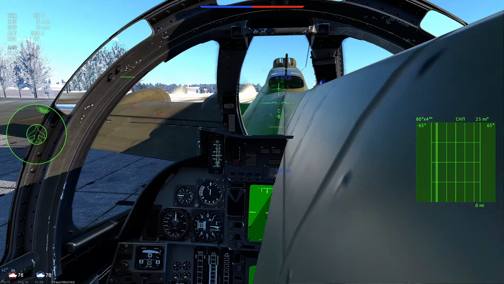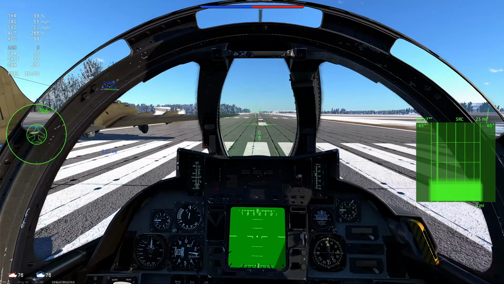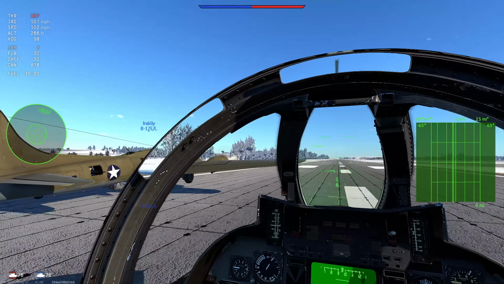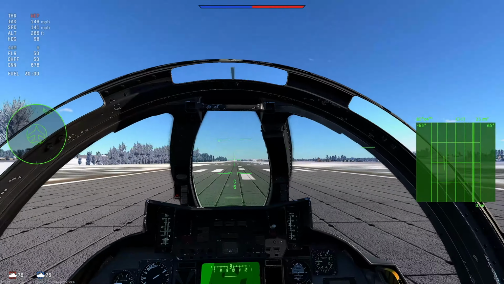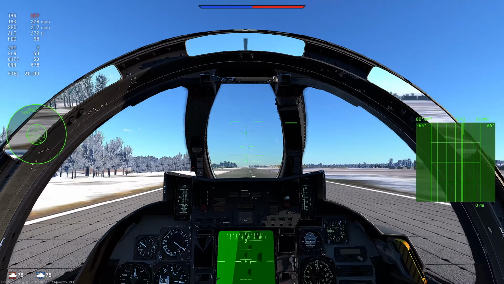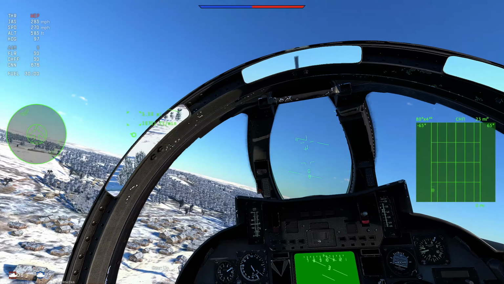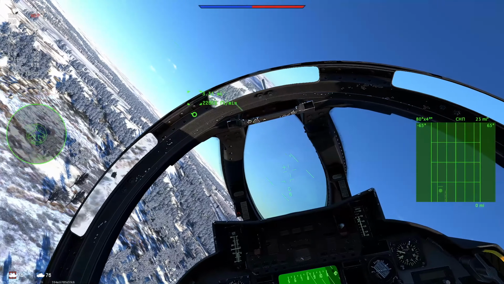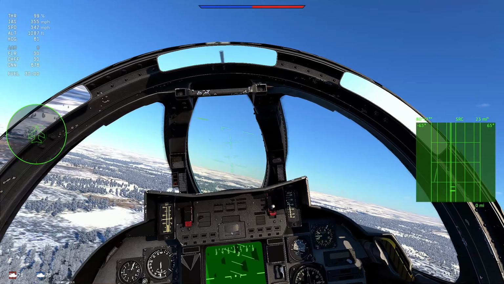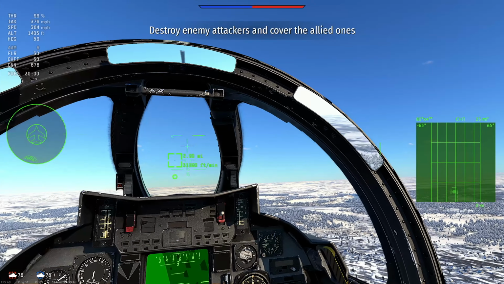I'm pretty sure this track-while-scan thing doesn't have IFF, but you'll probably have to track it on the normal radar to make sure it's an enemy and then switch, I guess. I'm getting overtaken by a B-17. Okay, so that is a friendly. That's definitely a friendly, but it doesn't tell you that it's a friendly on this search mode. So if you go to normal search, you can tell it's a friendly. Okay. Let's go back.